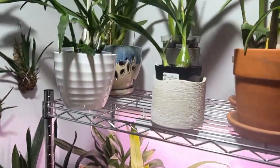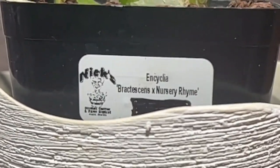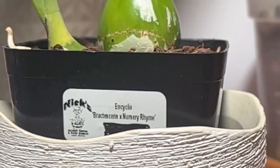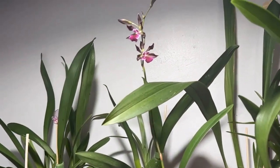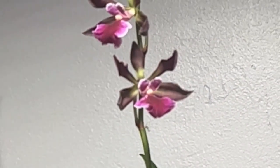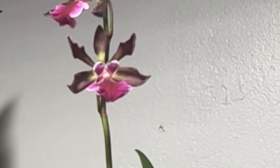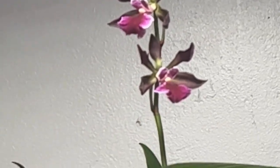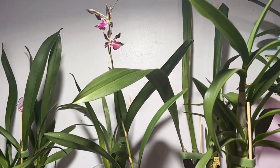I have cut off some blooms, but look — I just got this. This is the Encyclia Bracketence crossed with Nursery Rhyme at my local nursery, Nick's Garden Center. I did get her in spike and in bud. Look at those blooms — that bright pink lip against that almost black purple. That's gorgeous. I don't know if she's supposed to smell or not, but I do have a bit of a tinge of like a plastic with a pepper undertone. Let me know if I'm right on that.